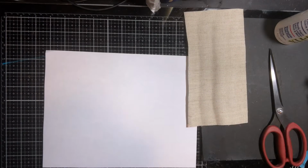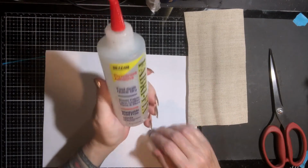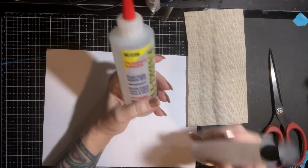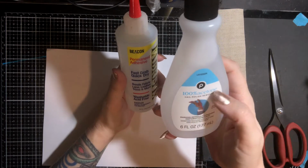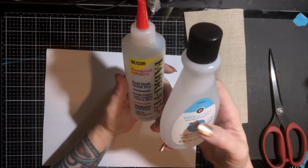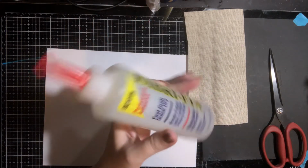I took the liberty of also putting a little bit of acetone in my Fabrifix. So this has an acetone base, so you can thin it with nail polish remover, but it has to be 100% acetone. If it's the kind of stuff that's gentle on you, it has lots of different additives in there, and it's going to mess you up. But this should help with the volcano action, and it'll help it flow a lot better.